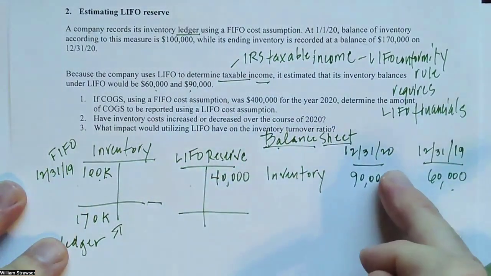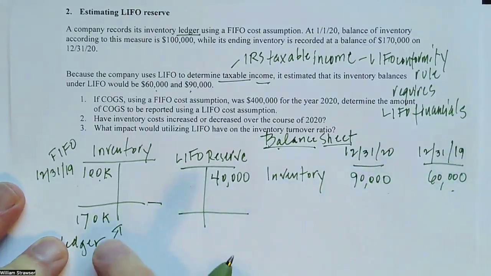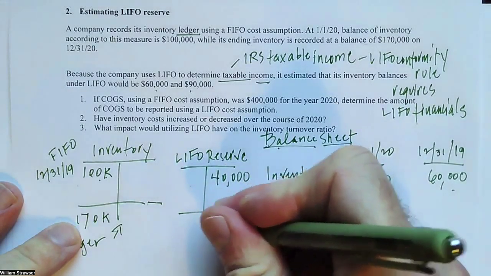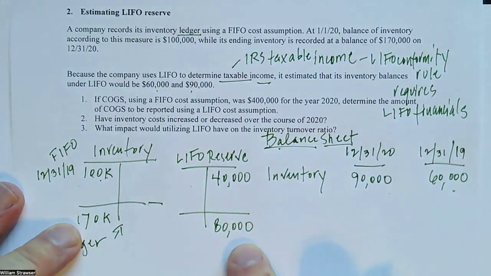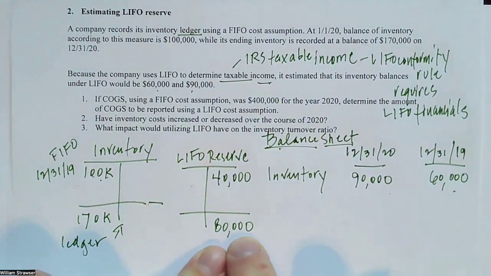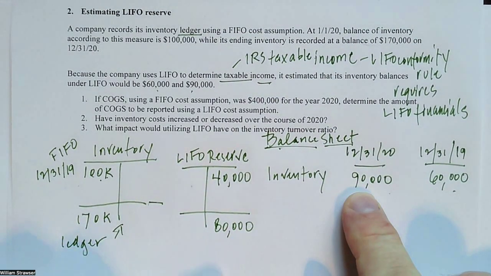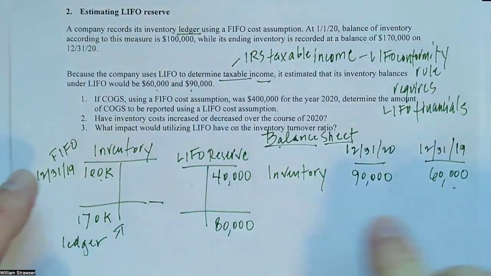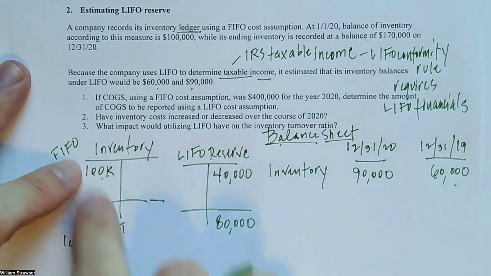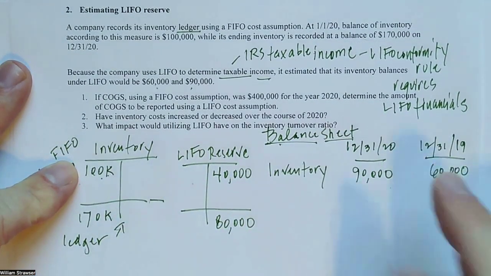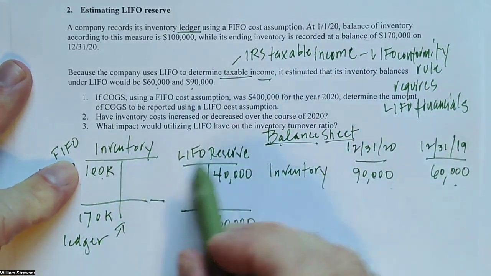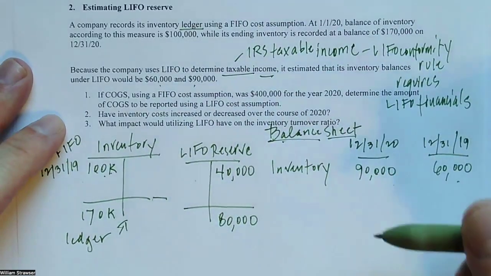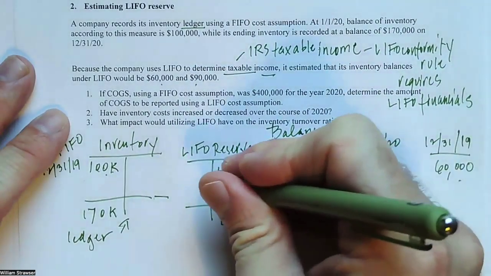Okay. Same story with the ending balance for this year. 170,000 gets reduced to 90,000 because this account needs an $80,000 contra credit balance here to reduce it to what they reported on the balance sheet. So basically, we're just taking our knowledge of one ledger account, and what got reported on the balance sheet to reverse engineer what had to be in the LIFO reserve account, right? But it doesn't get to 80,000 by itself, so we still have to make an adjustment.